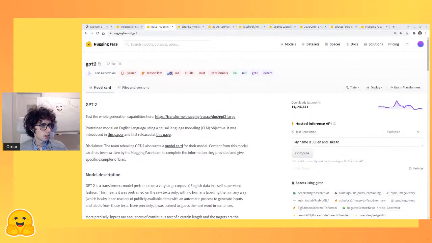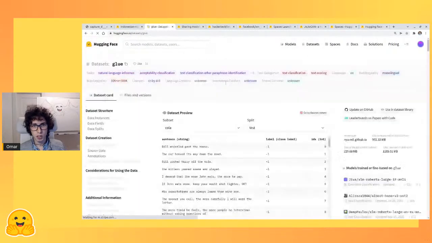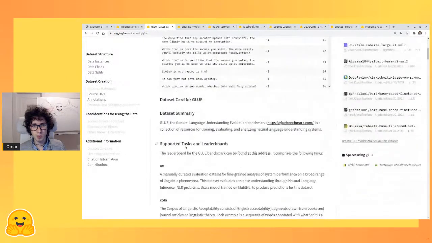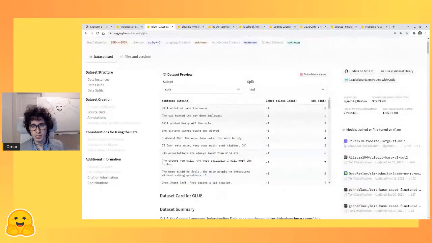All right. That's everything I wanted to talk about models. Let me just give a 2-minute overview of datasets. Datasets have pretty much the same story. We have datasets which are also Git-based repositories. And you can do similar things such as filtering by language, by task, by categories, even by size or by license. If you click one dataset, you also get something similar to a model card, which is called a dataset card. And you can even explore the dataset a bit in the browser.